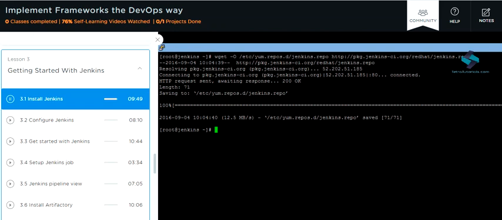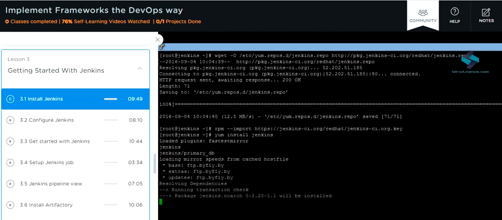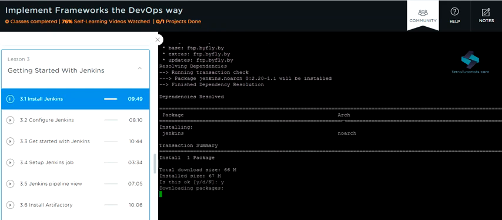This will tell Yum exactly which version of the software and dependencies need to be installed. Finally, after taking care of these steps, we can install Jenkins with a simple yum install command. We will confirm that we do want to download and install Jenkins and press Y here. Let's allow a few moments for the installation files to be downloaded and installed.